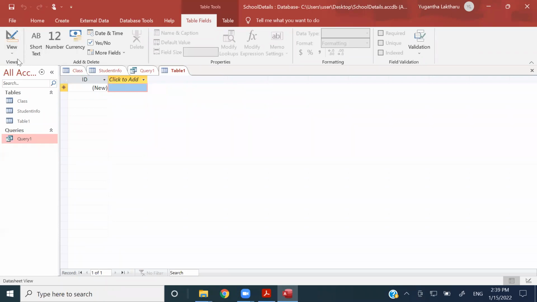Without moving to the design view, I can modify my table even in here, right? If I double click on this column, I am given the chance to change the name.